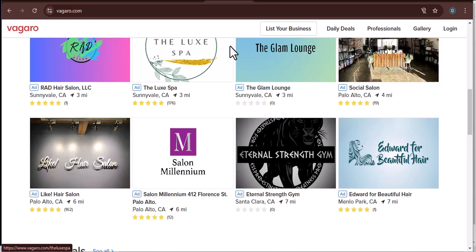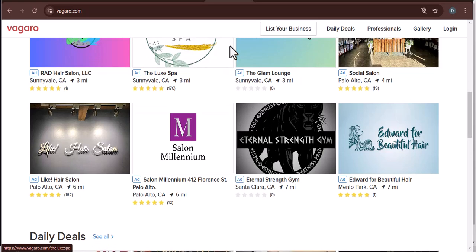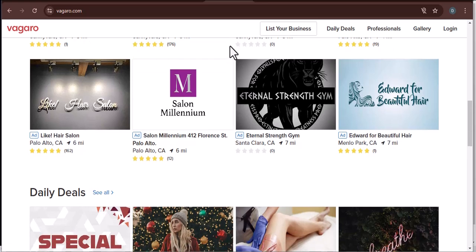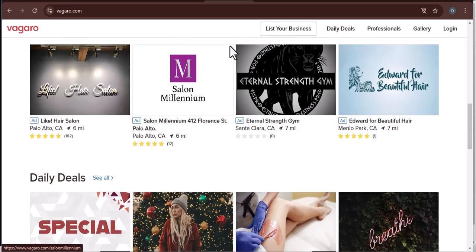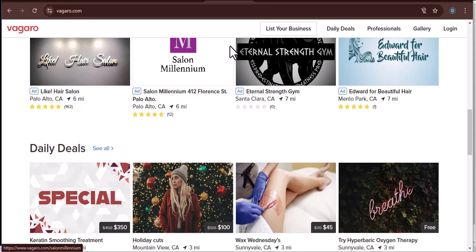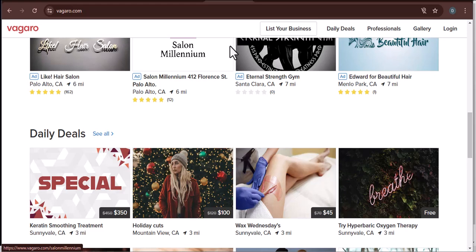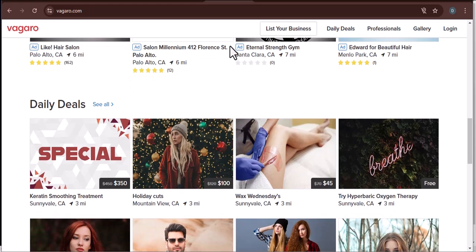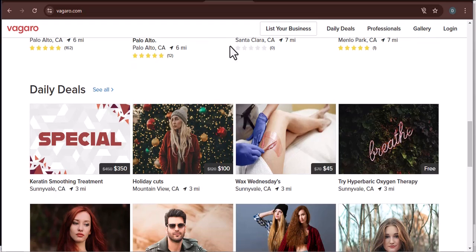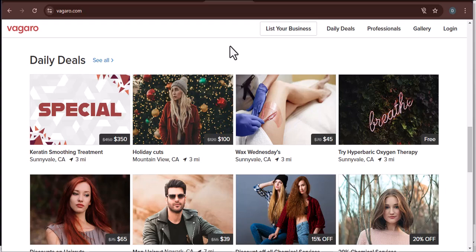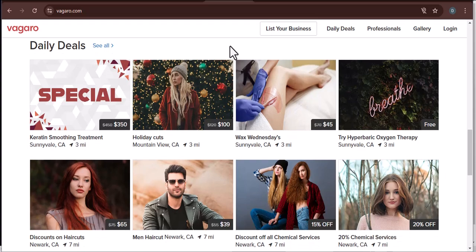There are primarily two main scenarios we'll cover: transferring clients between staff members within the same Vagaro account, and the more complex but equally important process of importing clients from an external source, which often happens when migrating to Vagaro or merging businesses. First, let's talk about transferring clients between staff members. This is incredibly useful when a stylist leaves and their clients are assigned to another, or when you're onboarding new staff who are bringing their existing clientele.